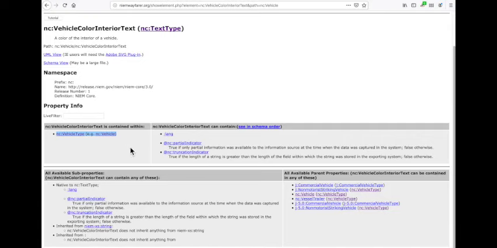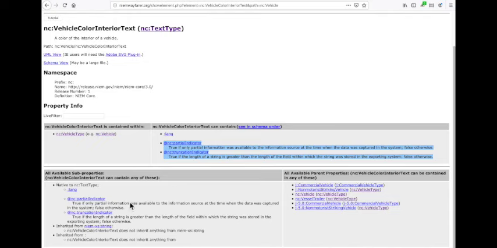If vehicle interior color text was just natively inside of more than one type, and there were plenty of elements like that, there would be a bar across, and it would show each of the containers and container types that it is in. And if those started to recurse, you would get a notice saying so. That happens in NIEM, where item A contains item B, and item B contains item A, and you get this recursive loop. What can it contain? Not a lot. A bunch of attributes, basically. And attributes are marked with an @ sign in front. That's just kind of a convention in the world.